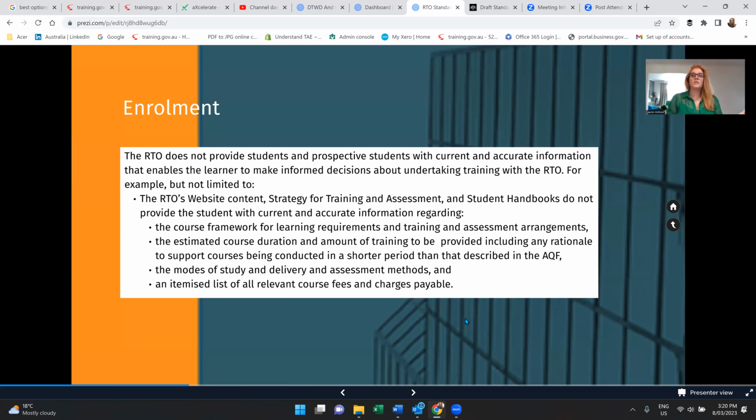Or students saying, oh, I didn't actually complete anything, but they forgot that they'd done a first aid course two years ago that's still applicable, or all of these sorts of things. So make sure that you get that approval from the student in their USI records, and it actually makes your life a lot easier.